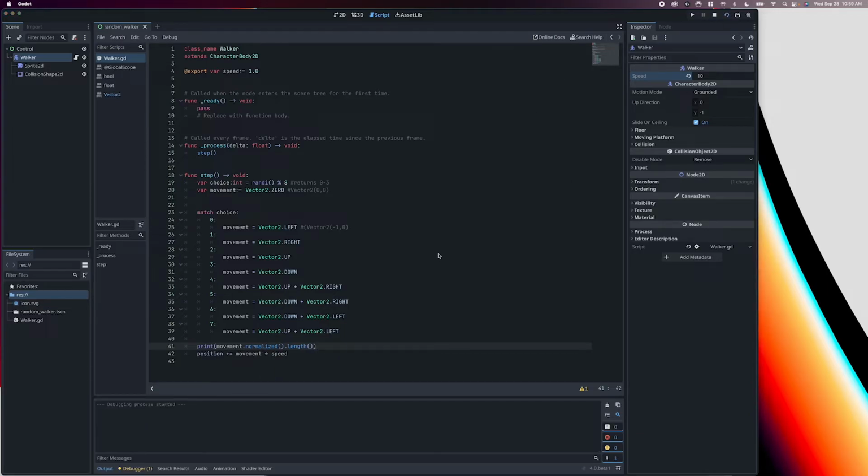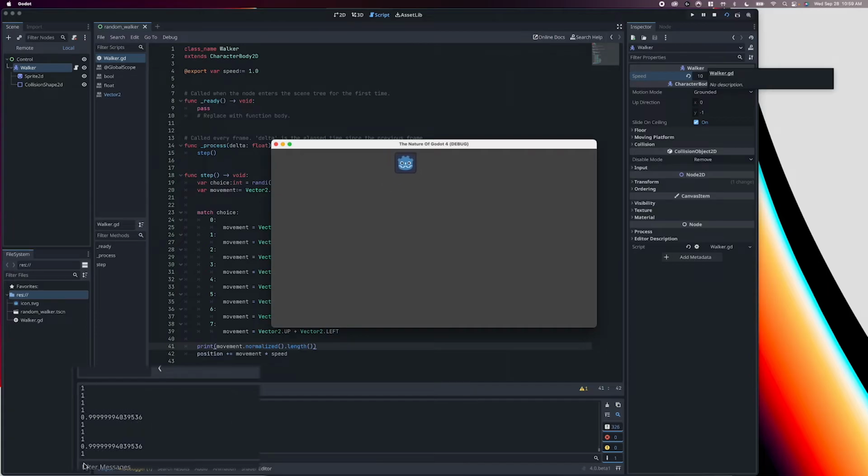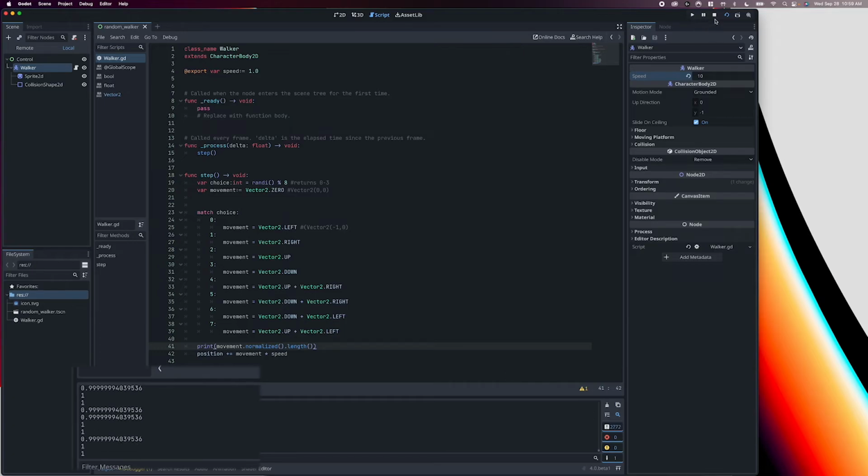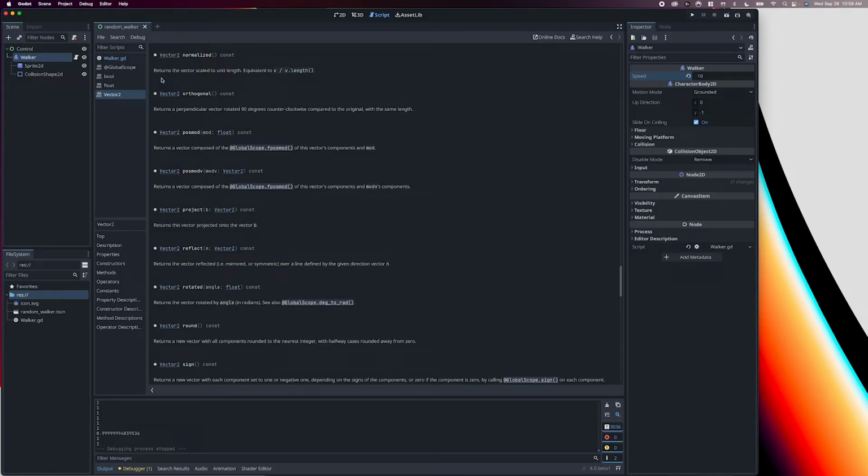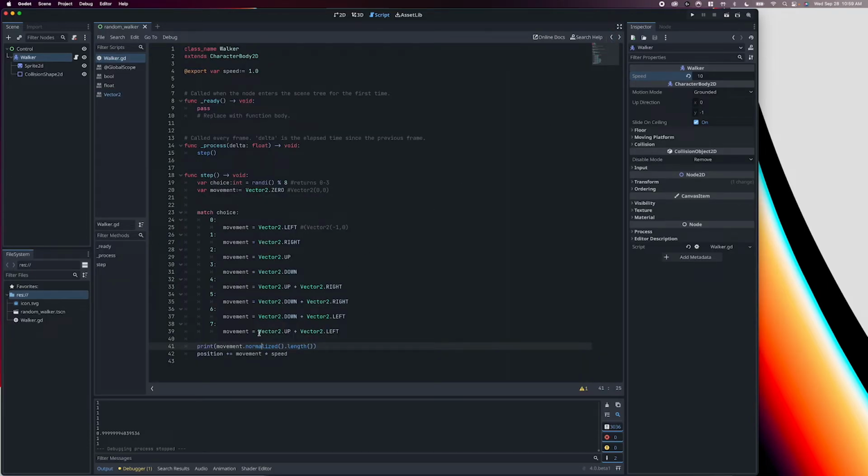And now if we look at the normalized vector, it gives us 1 every time, or I mean, close enough to 1 that it's not going to matter. What does normalized do? It keeps the vector facing the same direction, but makes it 1 unit. It gives you a 1 back for the length, basically. This is extremely useful, and you can, of course, do this in math, but it involves taking square roots and doing some crazy stuff. Just way easier to do in Godot. You just say normalized, and you're good to go.